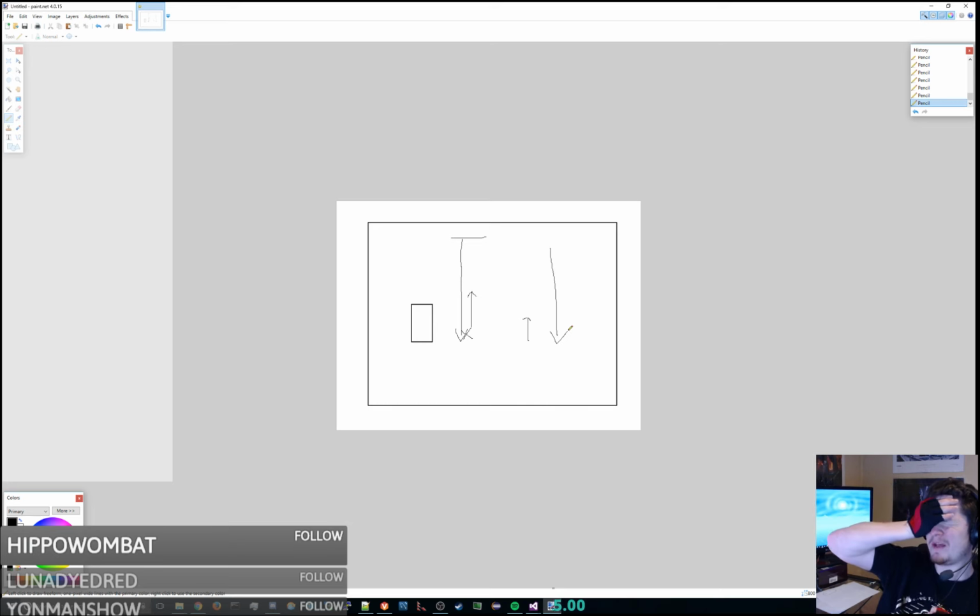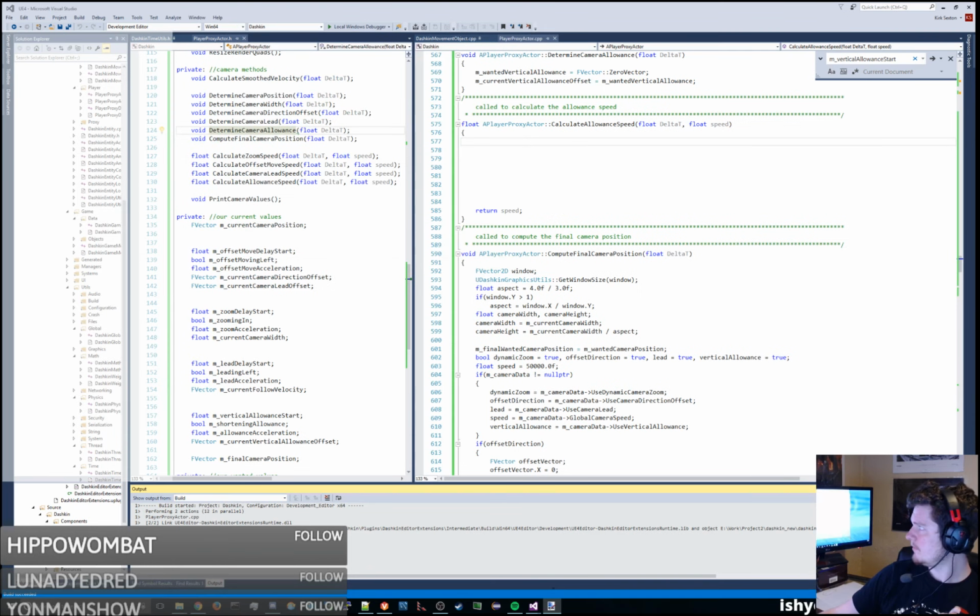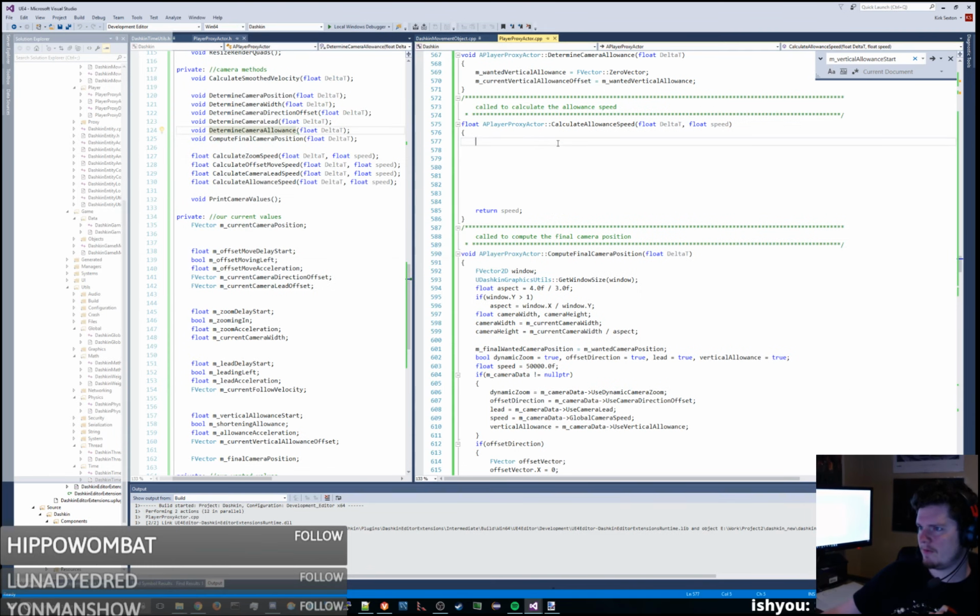That vector cannot be larger than your current velocity. So we also don't want your smooth velocity. We need your current velocity in the axis.